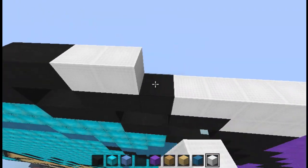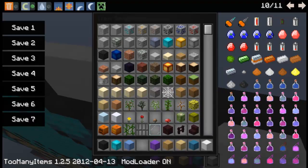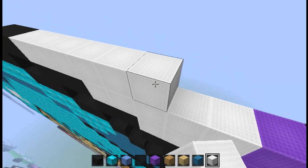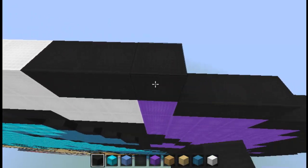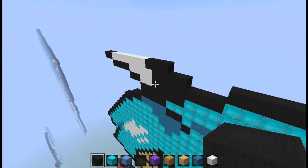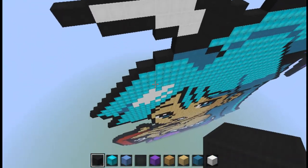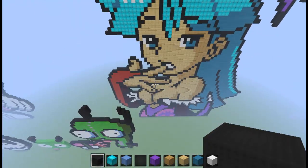and then you want to go over here. Actually, no, you don't. You want to stop when you have 2 left, because that's going to be 3 blacks, okay? Then you're going to cover that white up like this. Then you're going to come over here, then cover the white up like this, and I hope you guys were able to follow with that, because there you go, she is done.